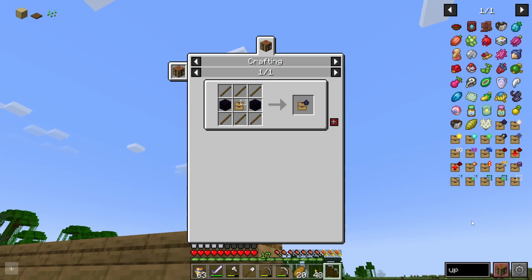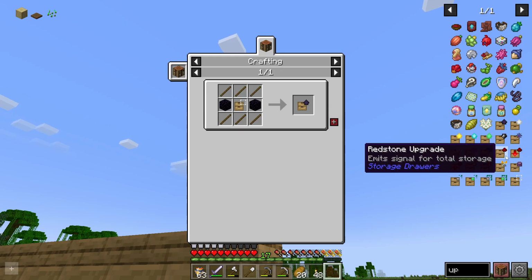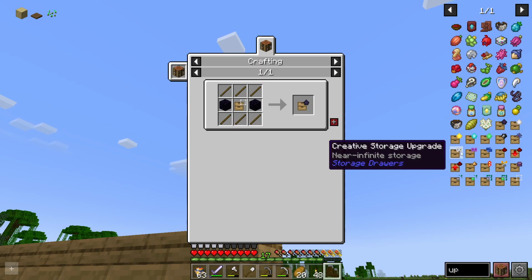There are a couple more different ones on here, though those base ones are the only ones I'm really familiar with. They're the only ones I've really used. There are more, such as redstone for least full slot. I have no idea what the redstone ones actually do. They are available. So this is creative.